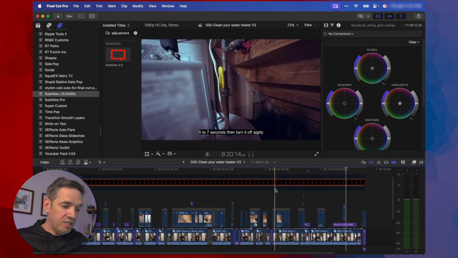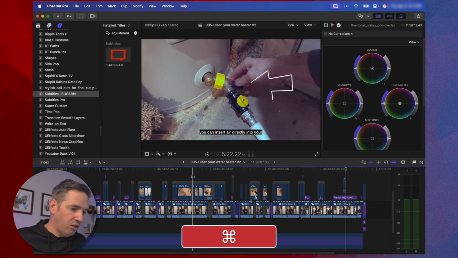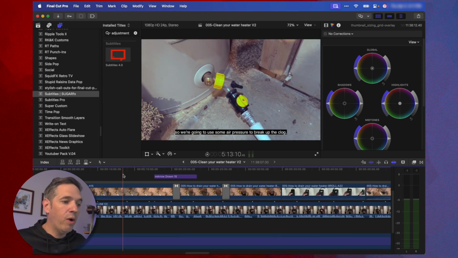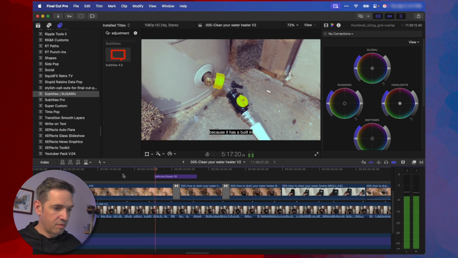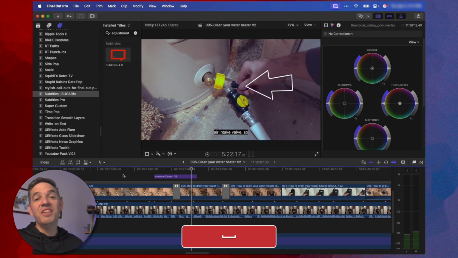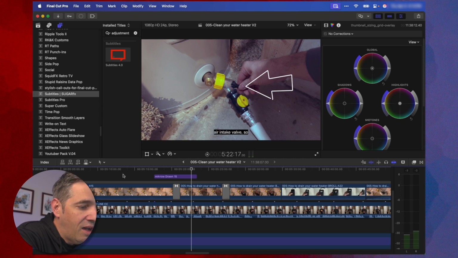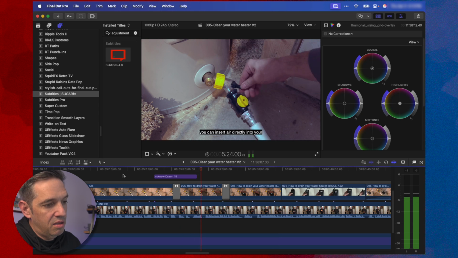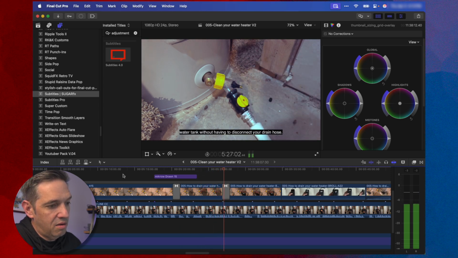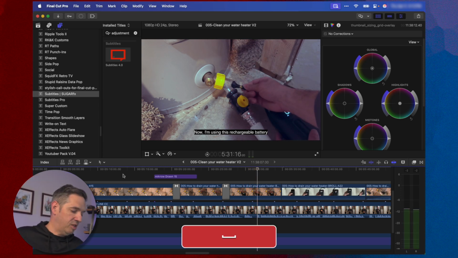But ultimately, the place that we're going is just here, where we've got everything filled in with all the B-roll that we shot. Look, I've got a little graphic right here that I added to point out what I was talking about. And that's where the Sediment Buster is super cool, because it has a built-in air intake valve. That's funny. In the original version, I didn't fix that whole air intake valve section like I did here. In some moments I have one preference, in some moments I have another. So you can insert air directly into your water tank without having to disconnect your drain hose. And this is just me running B-roll over top of it. So that's where we're going.